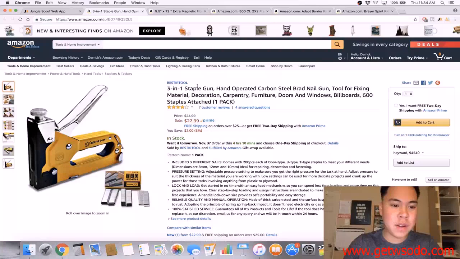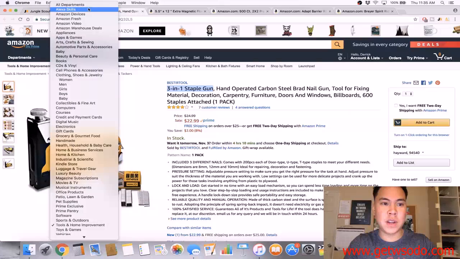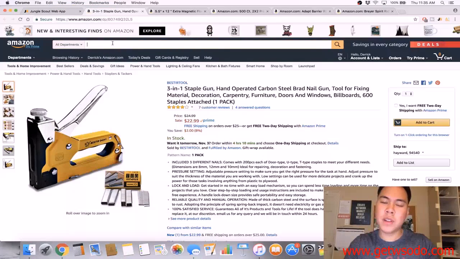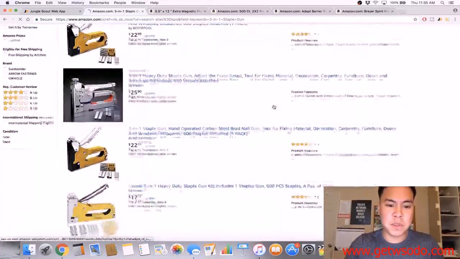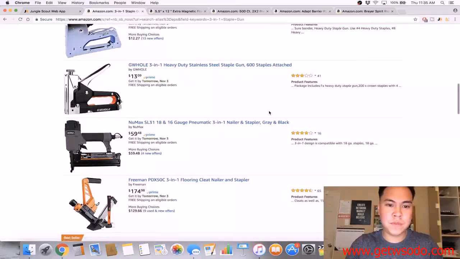Okay, so staple gun. I'm just gonna assume right off the bat that this is gonna be pretty expensive to manufacture. But let's go ahead and look at it anyway. So it's a 3-in-1 staple gun. Right off the bat, that's definitely what we're looking at. More or less, people would actually be typing up staple gun and not 3-in-1. But just for this purpose, let's go and look at it. Okay, so that seems pretty good.